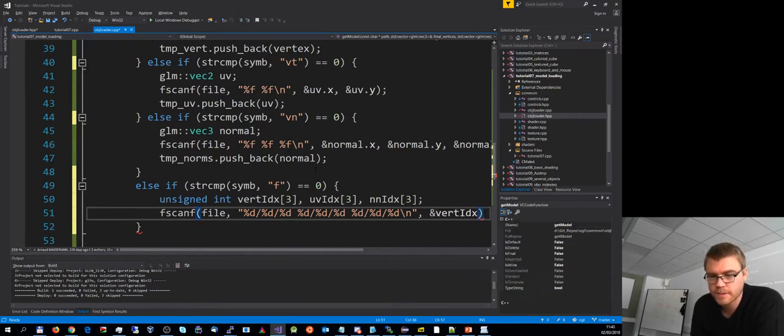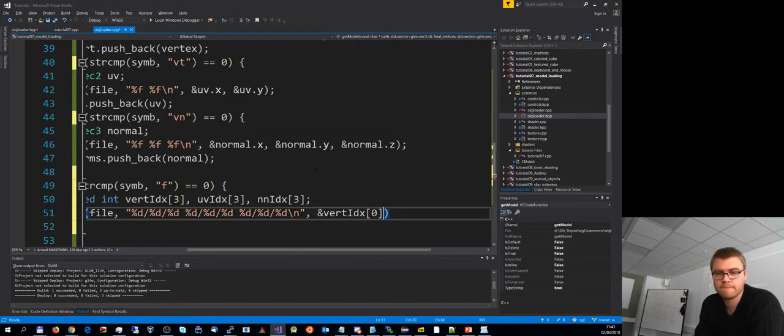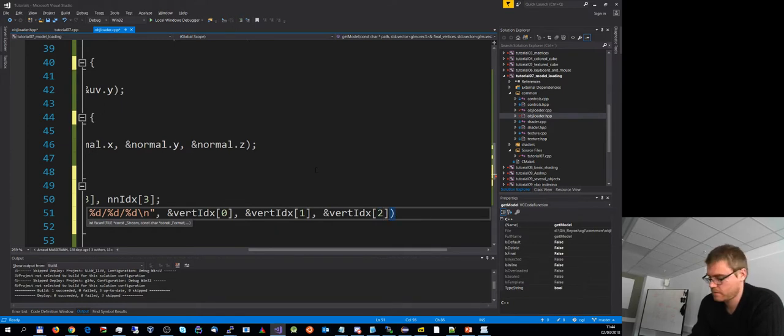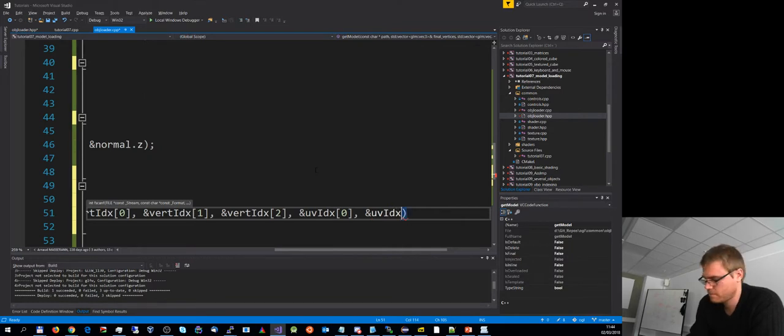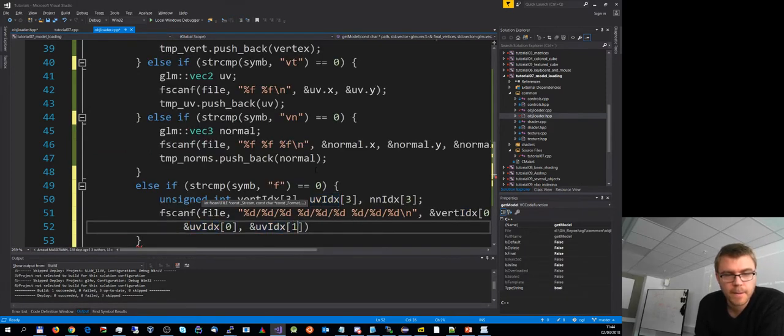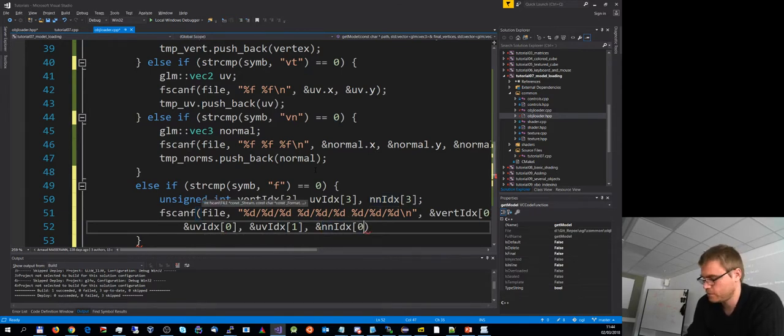So vertex index 0, followed by UV index, and the last one being normal index, 0 to 3.